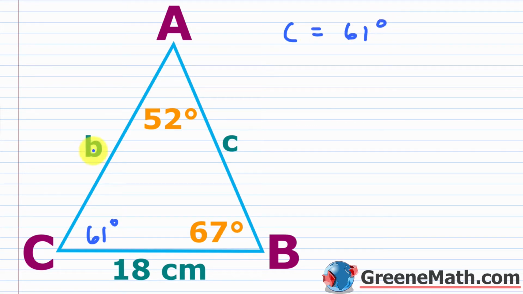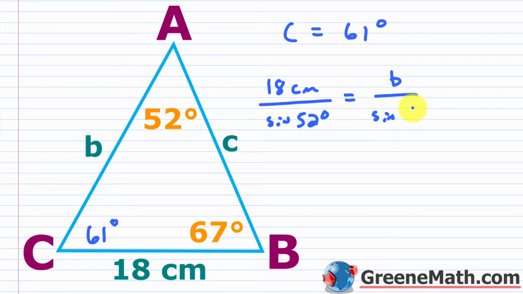And then we want to find B and C here. I have my angle measure 52 degrees for angle A, and side A is 18 centimeters. So I can set this up: 18 centimeters over the sine of angle A, which is 52 degrees, is equal to, let's start with B, B over the sine of 67 degrees. If you haven't noticed, this guy right here always ends up being multiplied by this. So a shorter way to do this would be B is equal to the sine of whatever this angle is times this ratio here. That's all you need to do.